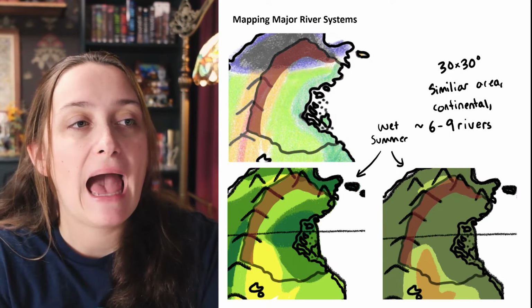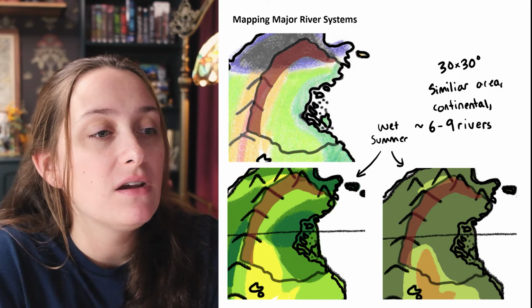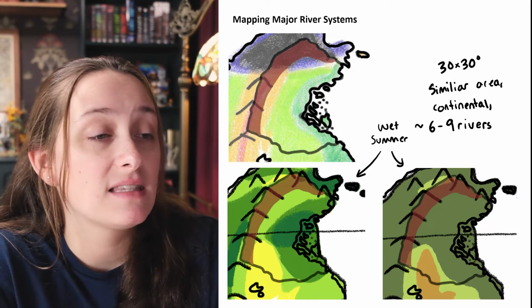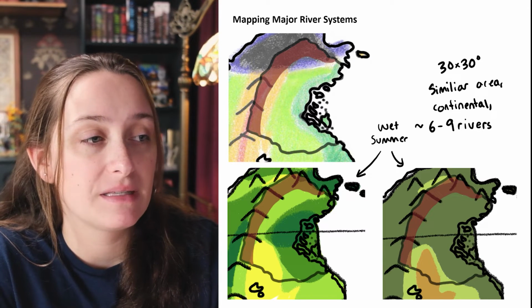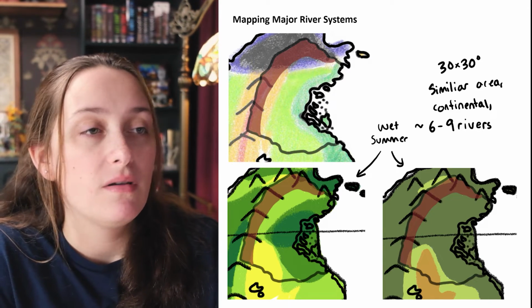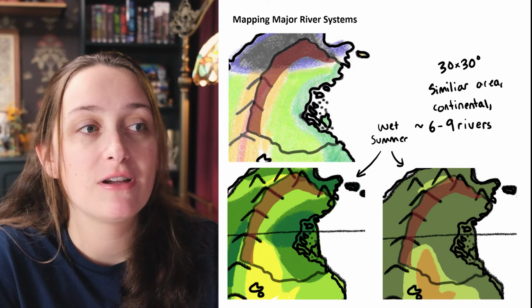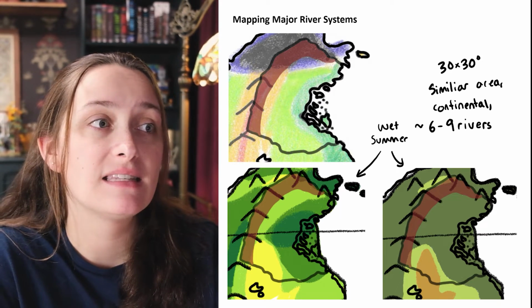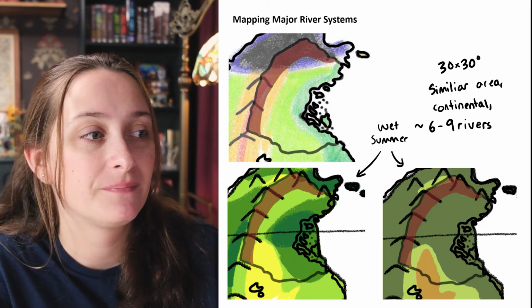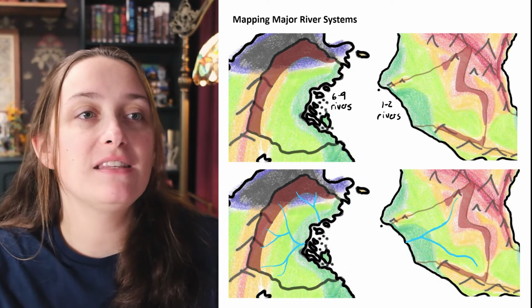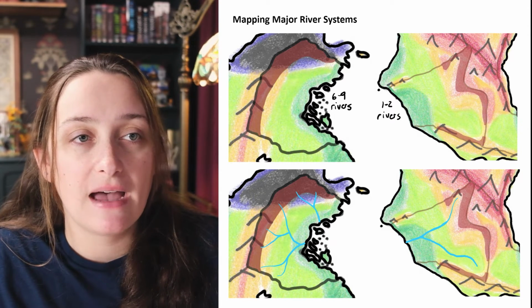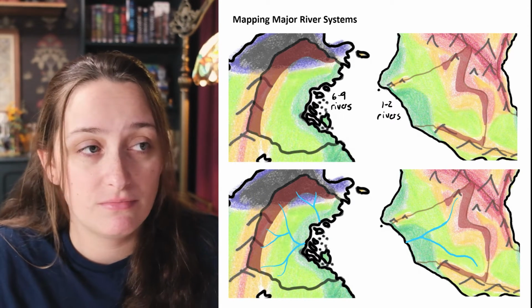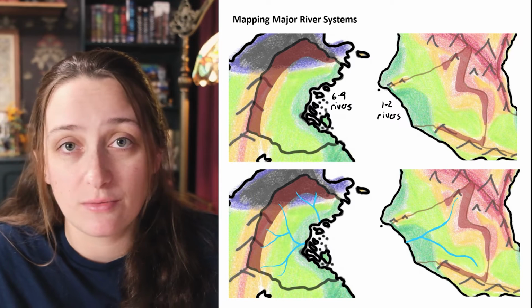But let's look at a wetter basin. So here you can see in summer in particular, it's very humid and we see a lot of precipitation. So for a similar area, I'm going to have 6 to 9 rivers instead, which is a big difference. So let's track these rivers to an outlet. So we're going to follow each of these rivers downhill until they reach an outlet. If these are exorheic ones, it'll be the ocean.